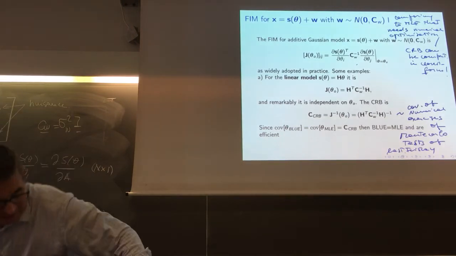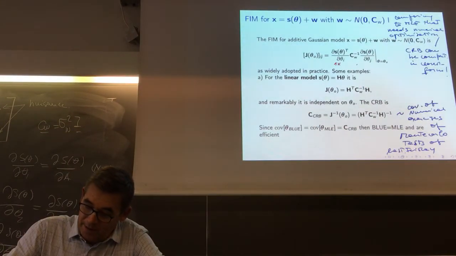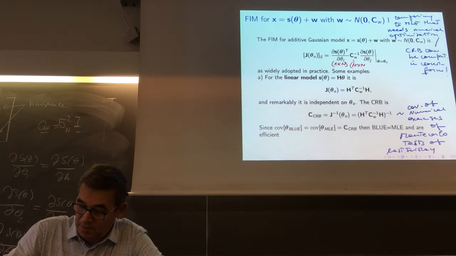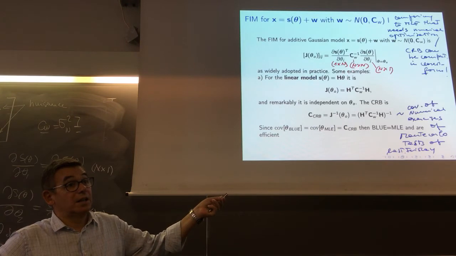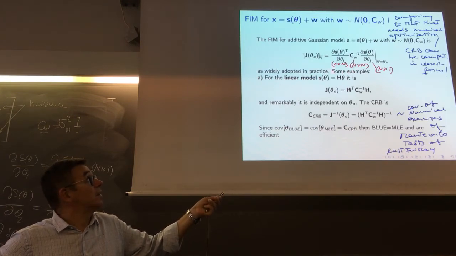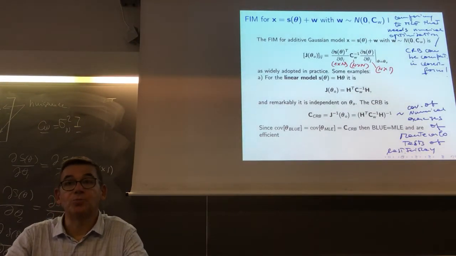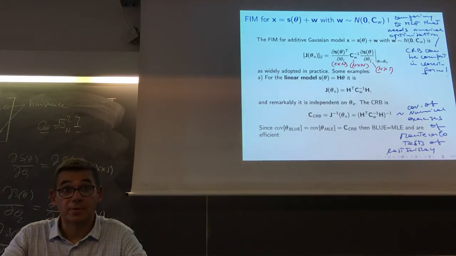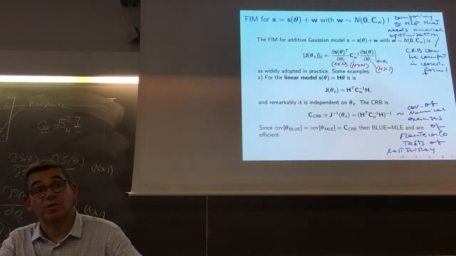Let me put the size here. So this one is 1 times n. This is n times n. And that one is n times 1. Now, since the one in the center is the identity, it is the inner product between the first vector transposed times the second. Now, I'm going to make that. Clear? I'm going step by step. First time I'm going slowly.